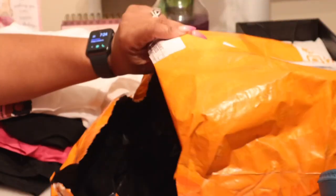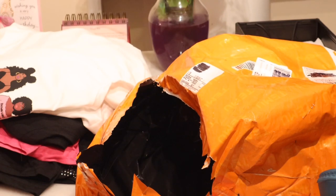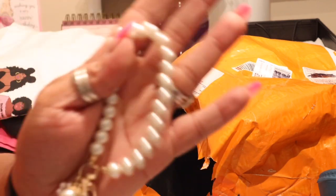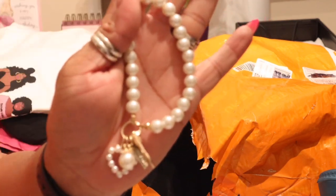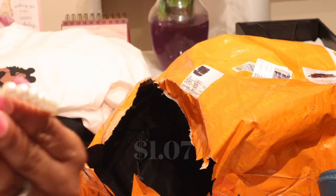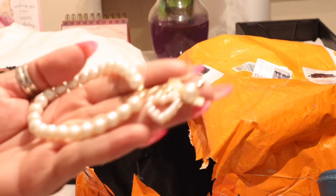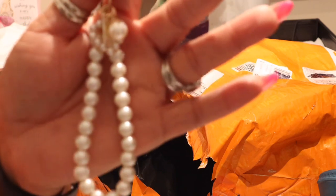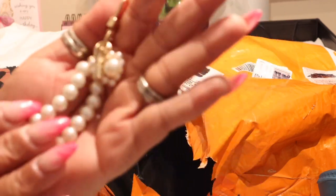They did not put a receipt in here, so I can't tell you the prices of everything. Last two items: this wristlet — I like those wristlets to go on my AirPod cases. This is a pearl one and I must have been in a heart mood that night because I bought everything with hearts. Look how pretty — you have your little heart, your pearl, and then a little pearl there on a gold hook. Good quality.